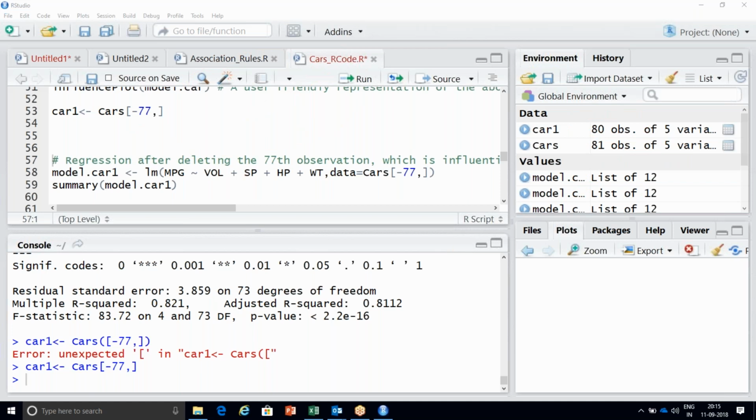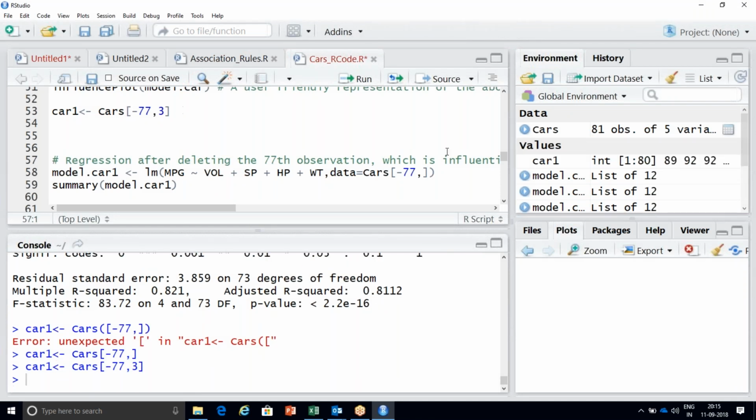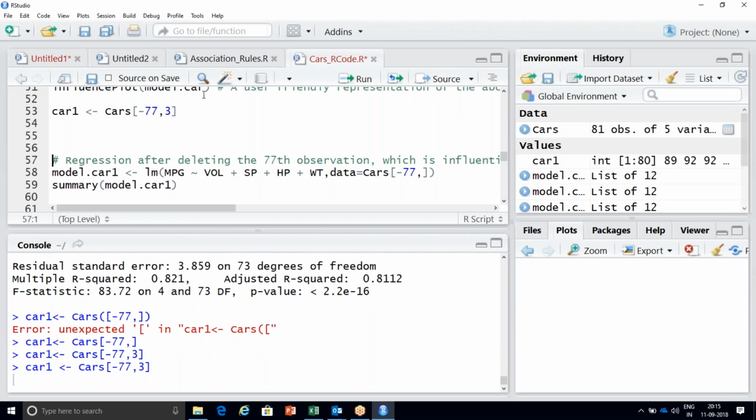Now, along with this, I'm going to give 3, for example. I'm going to execute it. See here, car1 has come down.